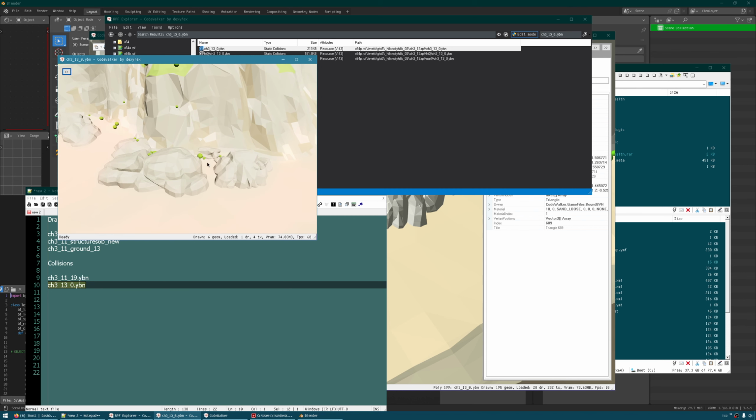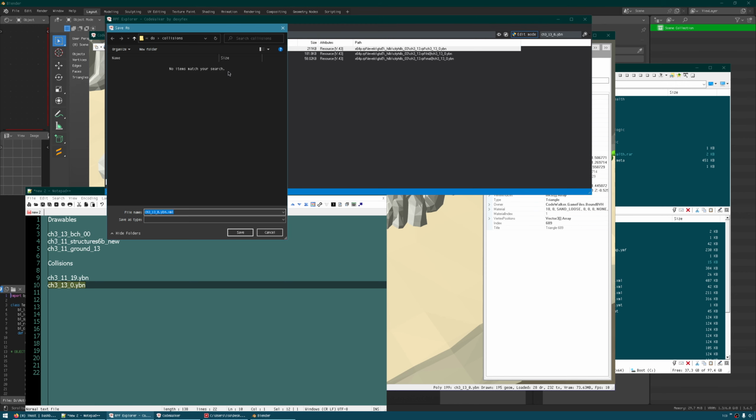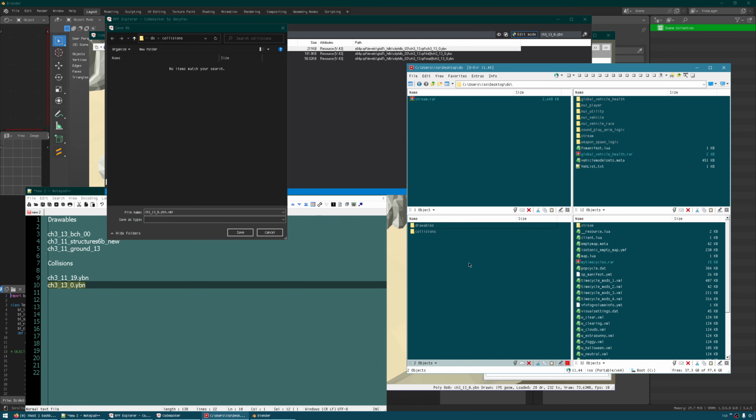That's where we're going to have to cut the hole right here. Export. I made 2 folders, right? One is for the drawables, one is for the collisions. That will make it easier for me to import what I want in Blender.